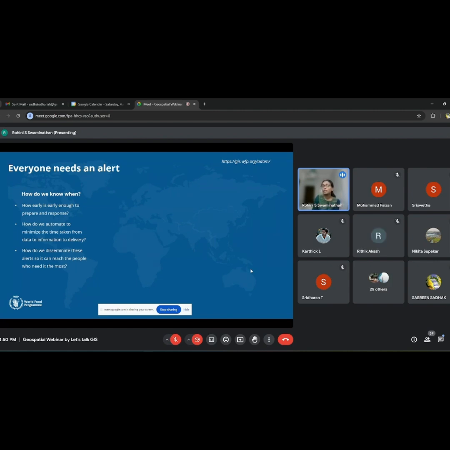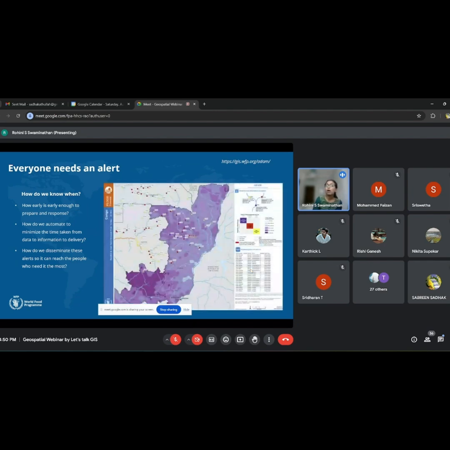Because if you warn too much, it becomes like the boy who cried wolf, and nobody will listen to the early warning. So you have to be sure that your alerts are timely as well as reliable for people to take into account. And irrespective of where in the world people are, they should get that alert on time. A hazard can happen anytime, a cyclone can hit in the middle of the night, and we can't fix a 9 to 5 schedule to do that. So we started investing a lot in automation.